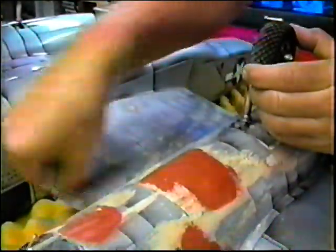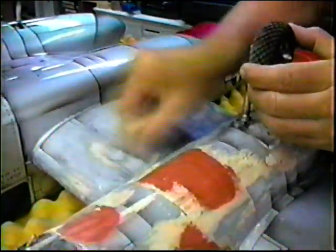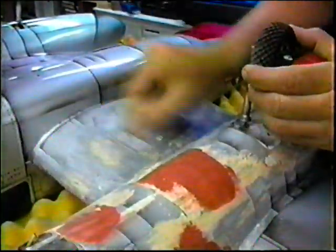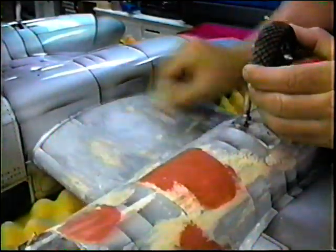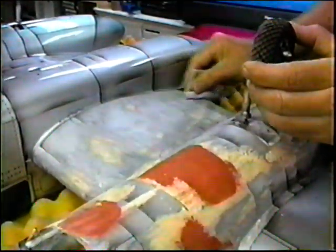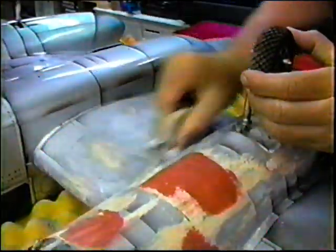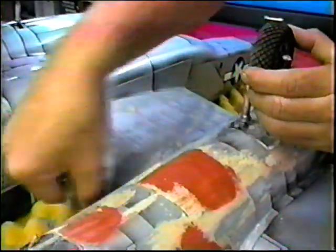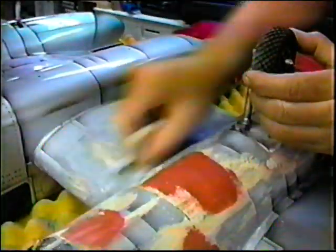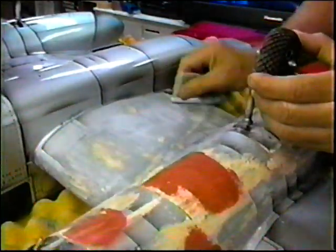Today, what I want to do is put this joint on here. I want to rough up the paint. This is some 80 grit paper here. Rough it up, put a coat of thick CA on. That'll act as the binder. I want to get right up into the fillet on both sides, and then make up a fiberglass patch for this whole panel.